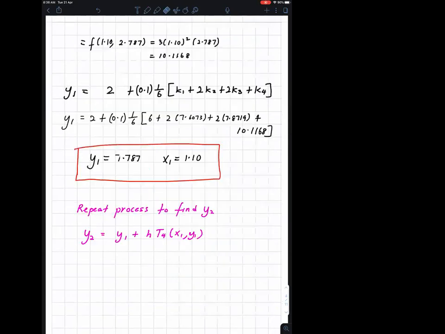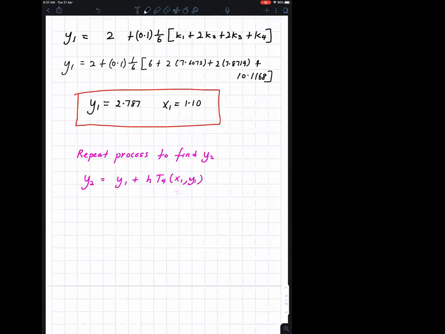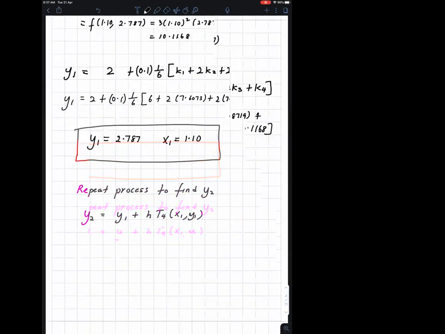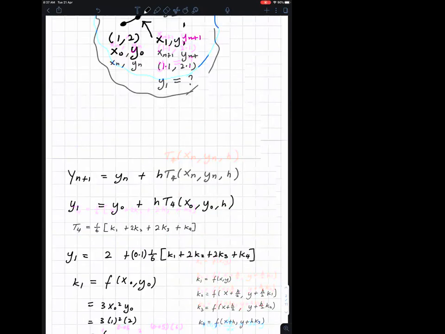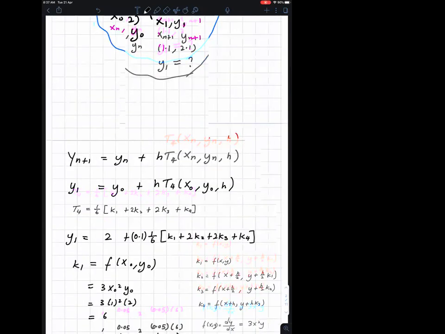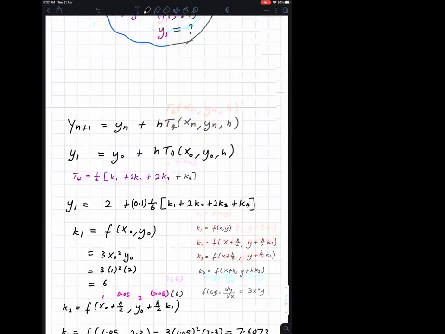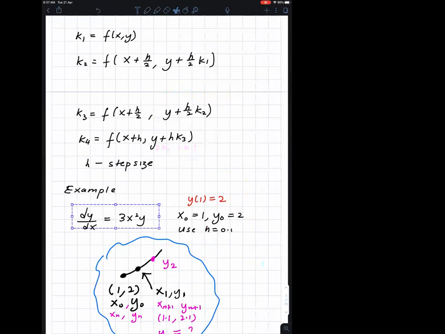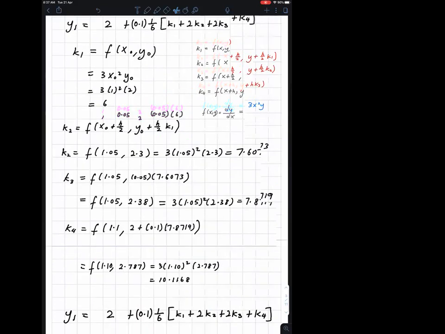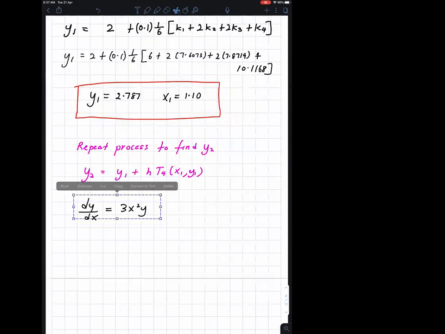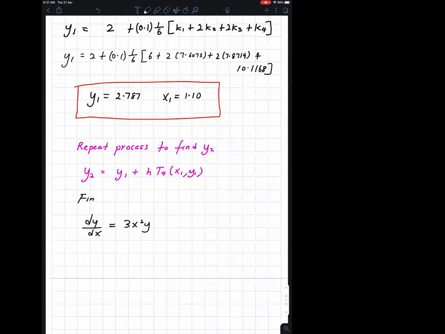Let us see, do we know how accurate our answer is? Do you know how to find the exact solution? The exact solution is to solve this equation. We have solved ODEs in our previous mathematics courses, right? The earlier one was the numerical solution. Now you find the exact solution.